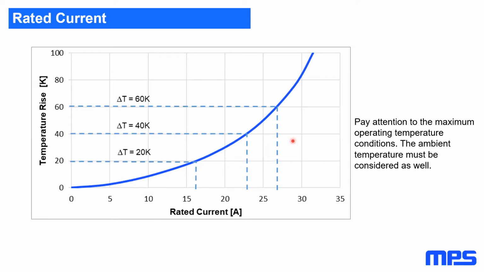When you have the rated current, you just need to go and search where is 40 or 30K or whatever you want to compare. And if you have 35, you go to that point. And from that point, you go down and you see the rated current for 35 is, in this case, from the chart, 20 amps. So it's related to the copper heat that is dissipated when flowing current through it.